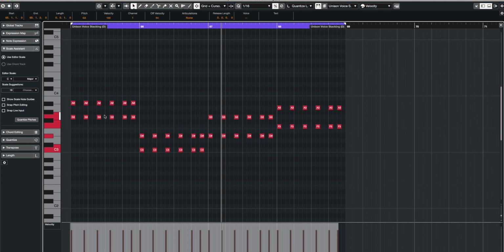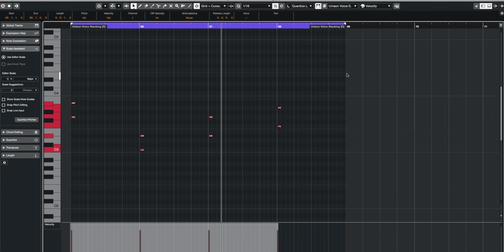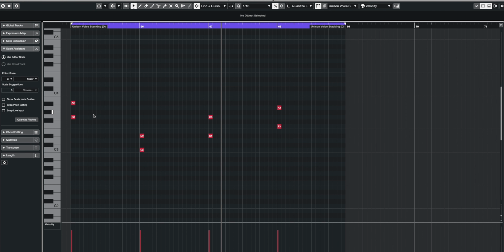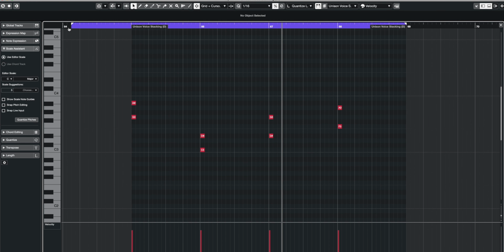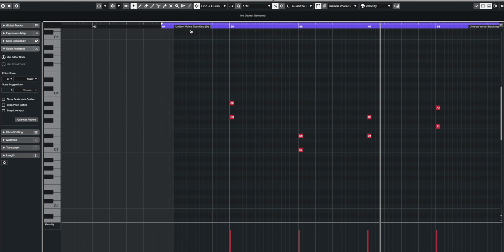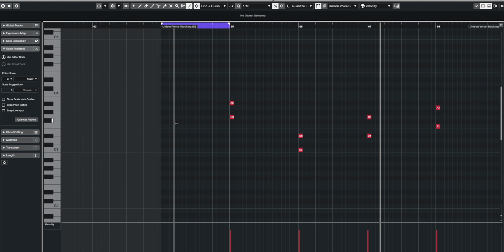Now, these are showing up as red, and we're only going to see these velocity values here. So let's just go in here, you can see velocity values. So let's undo all of this, and just leave these here. And I'm going to create an extra bar just before this. And this is where I'm going to put the scale. So for now we'll loop this section, and I'll show you the scale that we are using.